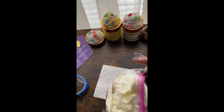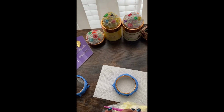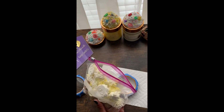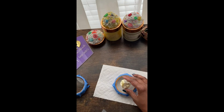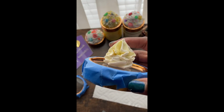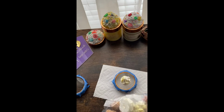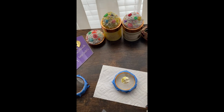And this is what I do with my extra filling, or my extra topping: I just make these little center pieces and pipe them out. And what I use, do I have just a plain white one? I may not, because this was the last one that I did from the yellow. So then I just find one that will work in the middle. None of them are the exact same size. Again, this is just kind of the center point for it.